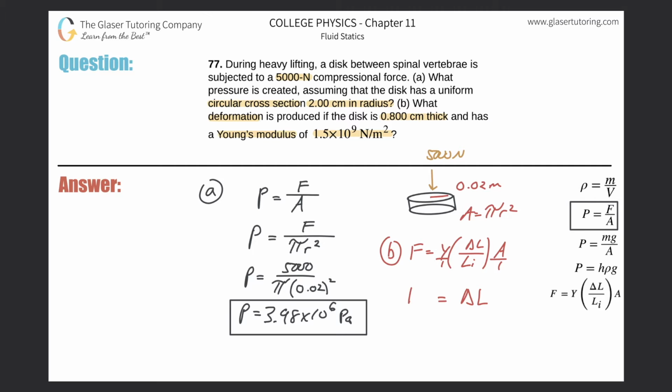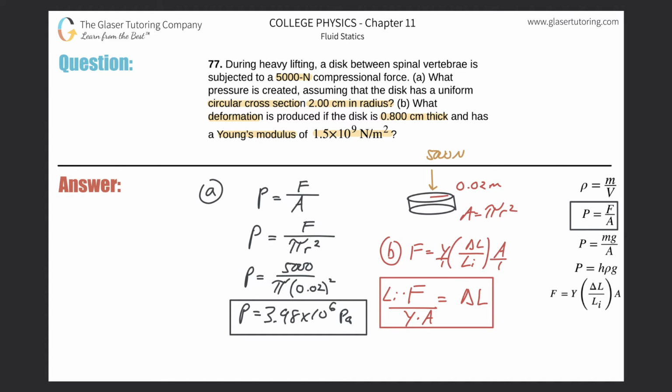Now, also F is on the right-hand side. This is on the left-hand side, and that's already there, so I'm not going to touch this. All I need to do is get rid of Y, A, and Li. So what I need to do is essentially switch all of their spots. If Young's modulus is in the numerator on the right, it's going to be in the denominator now on the left. If area is in the numerator on the right, when it comes over, it's going to be in the denominator on the left. And if the initial length is in the denominator on the right, it's going to come up and work its way into the numerator on the left. So Li. So here's the formula. That's it.